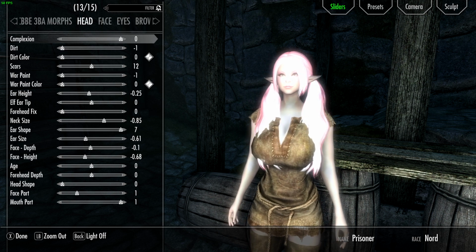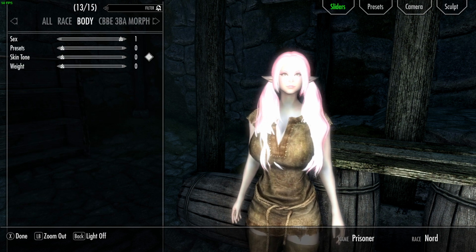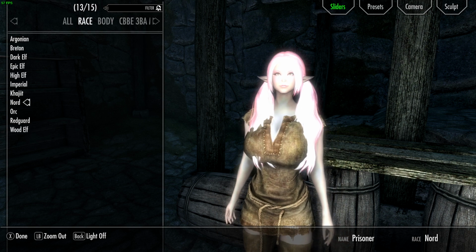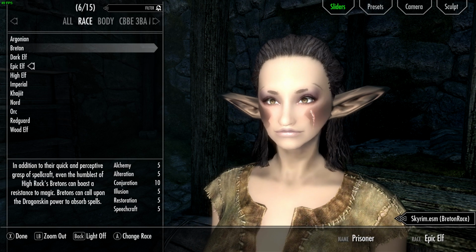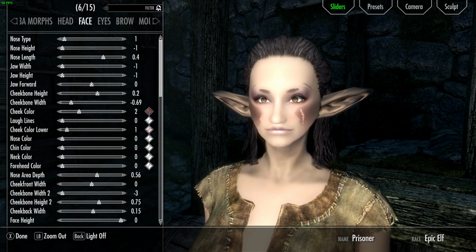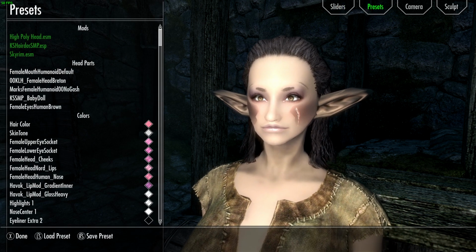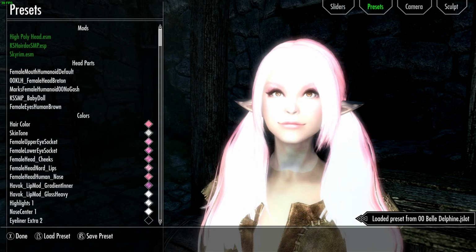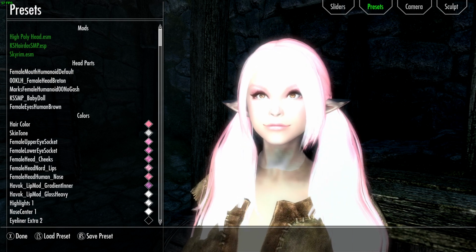I don't know why it's working right now. Maybe it's because I fixed the problem myself. Oh, it's because I have Nord. Anyway, we'll click Epic Elf. Oh shit. Okay. I go over here, and in the one mod, it says go over the face, go over the presets, load your preset. And look at that, it's messed up because of the preset and everything.